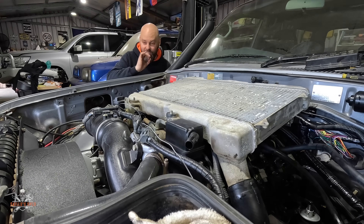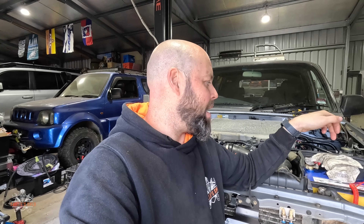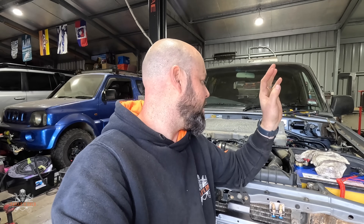Everything clicks and makes the right noises — it wants to fire and then it doesn't. We've cracked all the injectors and it's got fuel. We initially thought maybe the primer pump hadn't worked, but we're getting diesel. We've done an immobilizer delete on it but there might have been something missed. So I'm going to rip the ECU out, send it up to Hagen at Off Track Concepts, and he'll plug it into his VDJ 105 to see if it works.